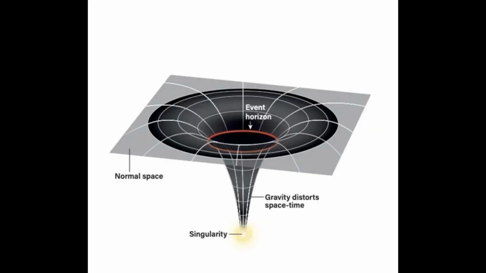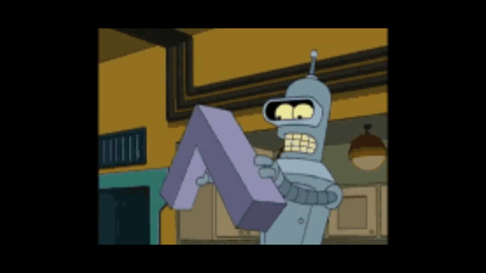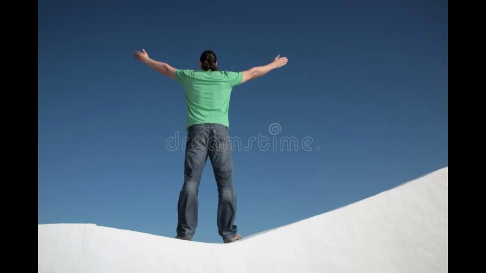Now, space-time. Space-time is part of the fourth dimension of space. The dimensions of space are width, height, depth, along with time. It works like a blanket. If you put an object in the center of a blanket, the blanket bends around that object. The bigger the bend in the blanket, the more mass that object has.